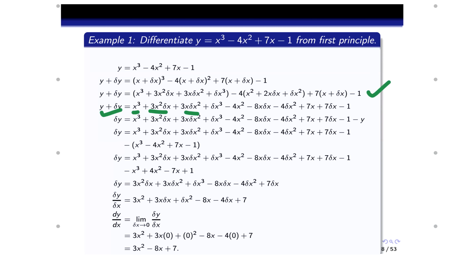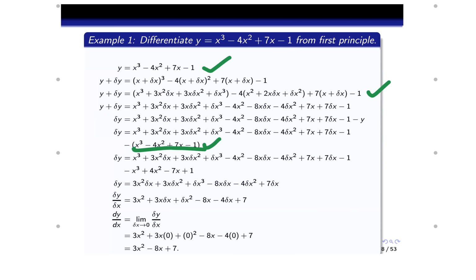So it means you have to free the left-hand side of y. So this y transfers here, comes over here, as you can see, so that you have all of that expression that you had here minus y now. And don't forget that y originally is x cubed minus 4x squared plus 7x minus 1. So that's why at the end of the day, you have all this expression, minus this value of y, which we started with.